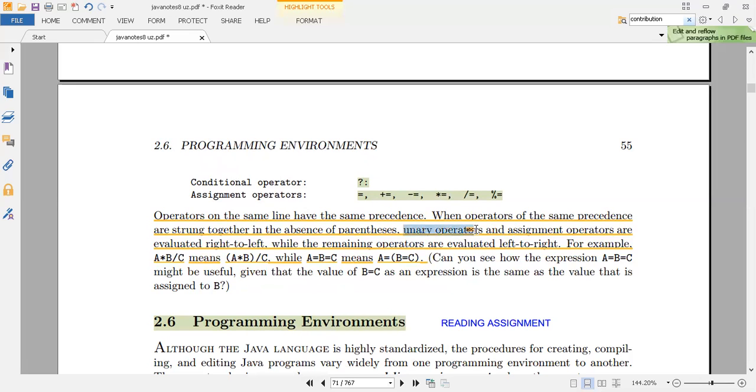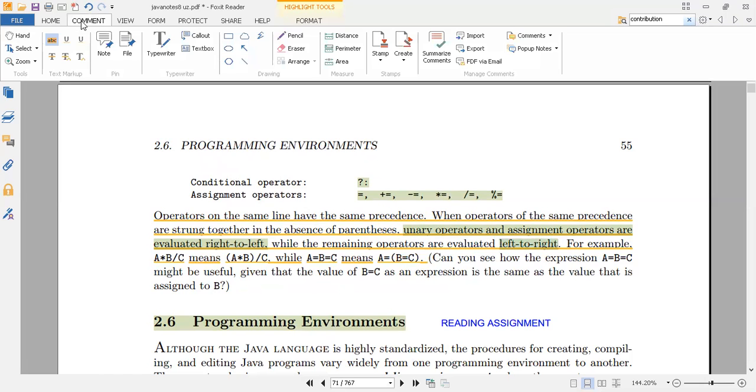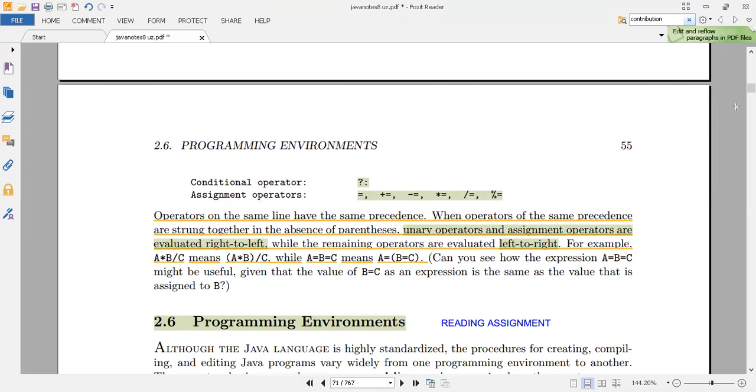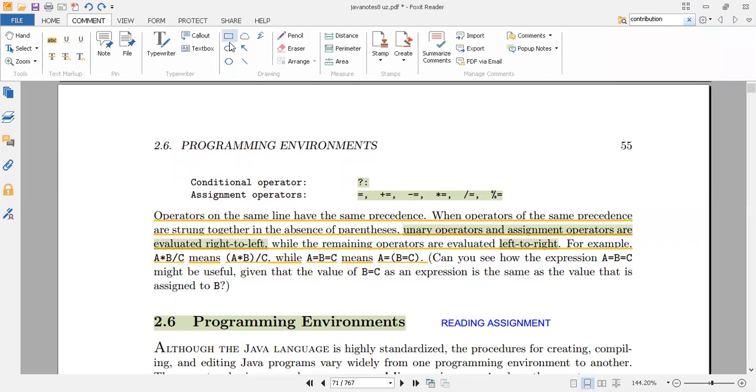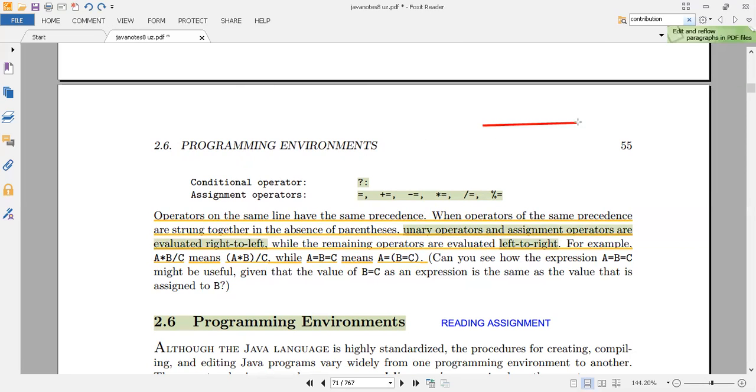Unary operators and assignment operators are evaluated right to left, but the remaining operators are evaluated left to right. I am sorry. For unary operators and assignment operators, it is right to left, but the remaining of them are evaluated left to right.